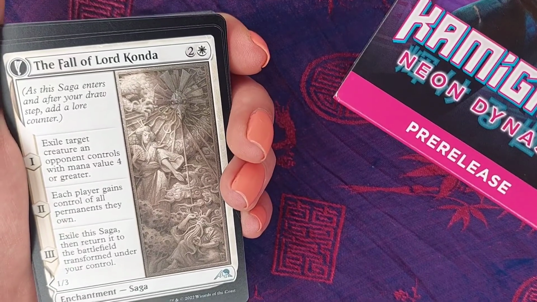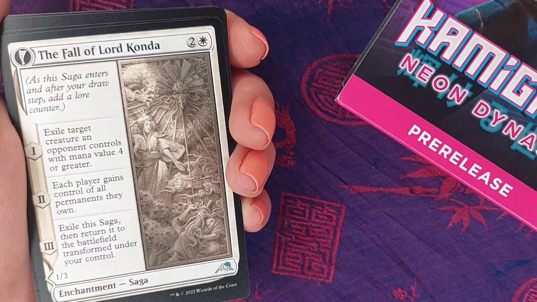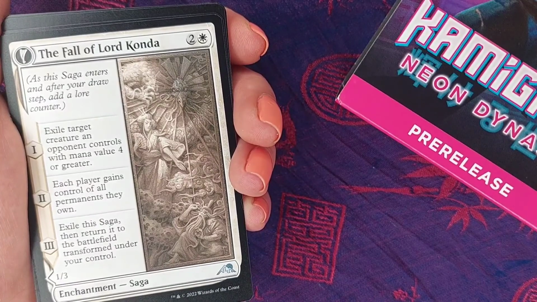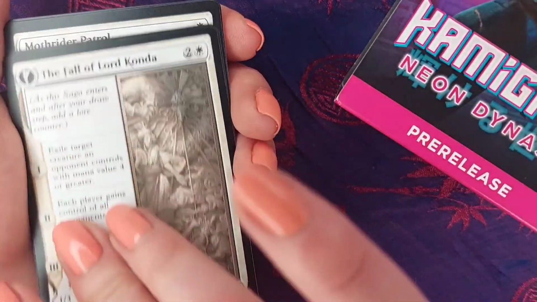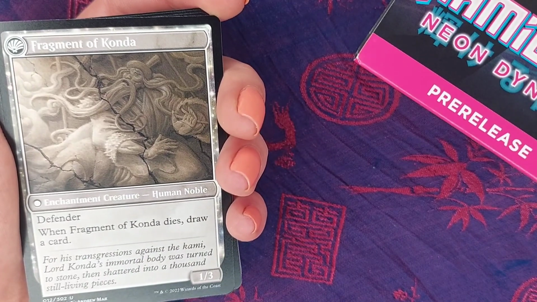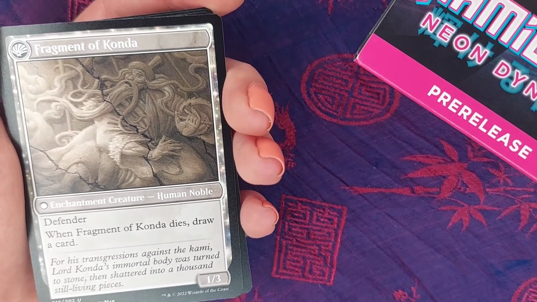Moving on, the Fall of Lord Konda is a 3 mana saga. The first chapter is exile target creature an opponent controls with mana value 4 or greater. Boom. Each player gains control of all permanents they own. Okay. And then for the third chapter, we get to transform into the Fragment of Konda. It's an enchantment creature, human noble, 1/3 defender. When Fragment of Konda dies, draw a card.